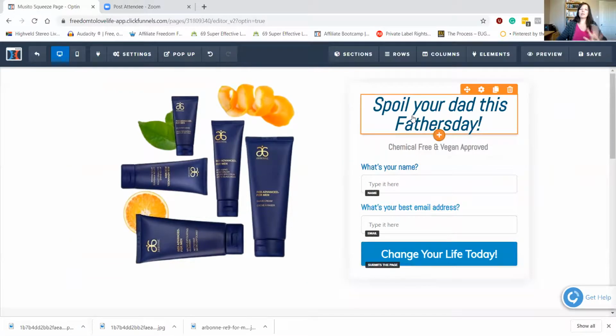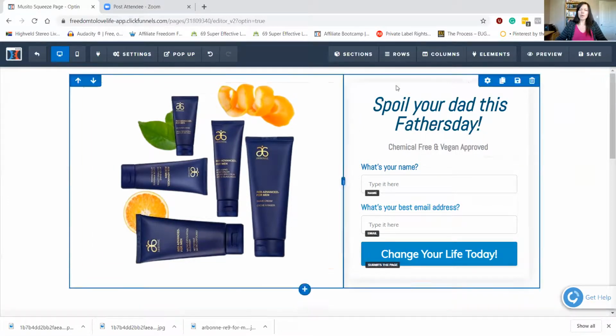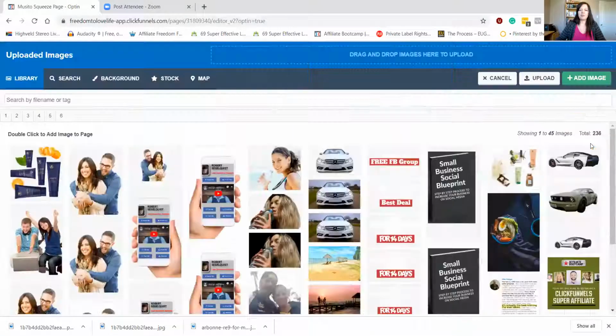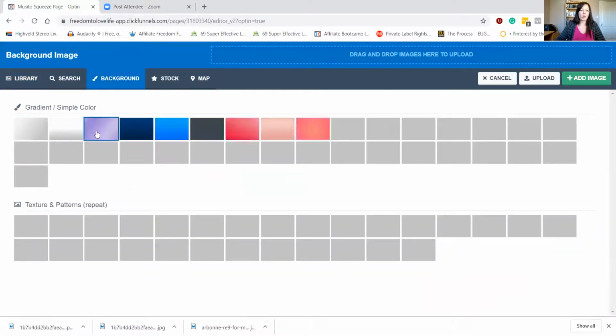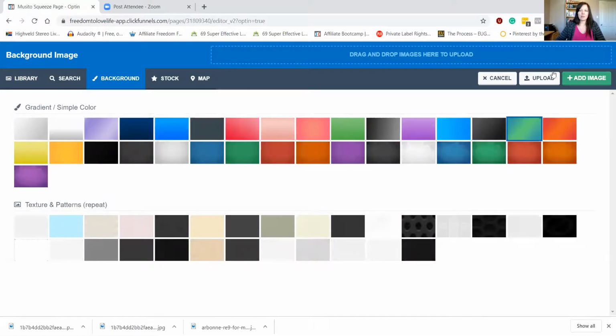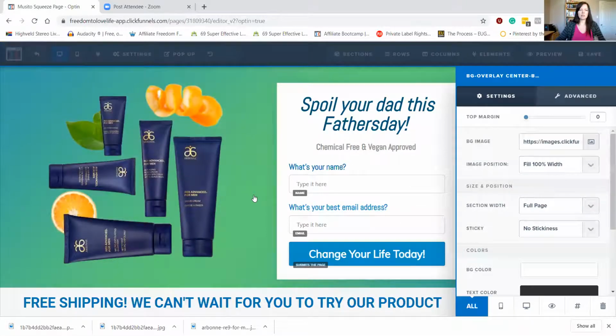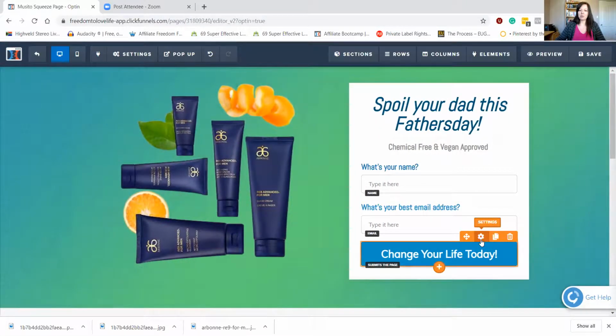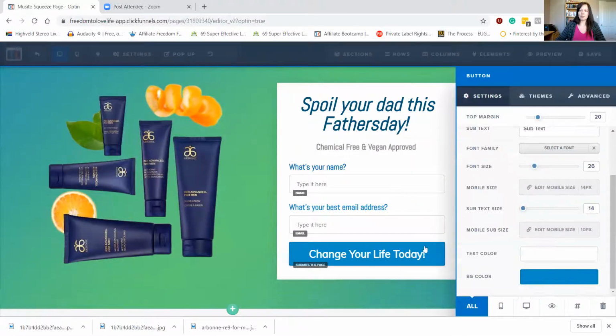So it's already got like the blue to it. You can do a background. So see, remember, this is the back end, or not the back end, the section. So you can go and create a page for that, or a background. You can say, okay, I want it to stand out. Let's make it, say, green. I don't know how this is going to look. So that doesn't look too bad. So you can change it like this. This blue is maybe a little bit too light. Let's go and make this darker.